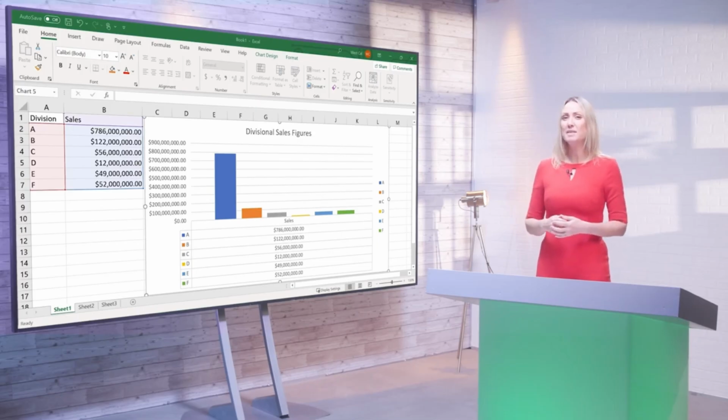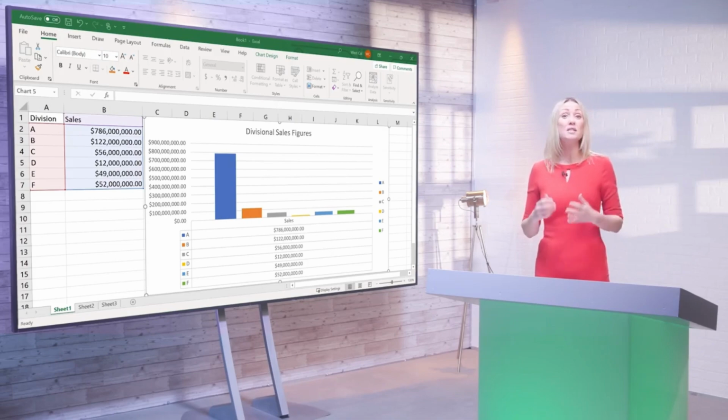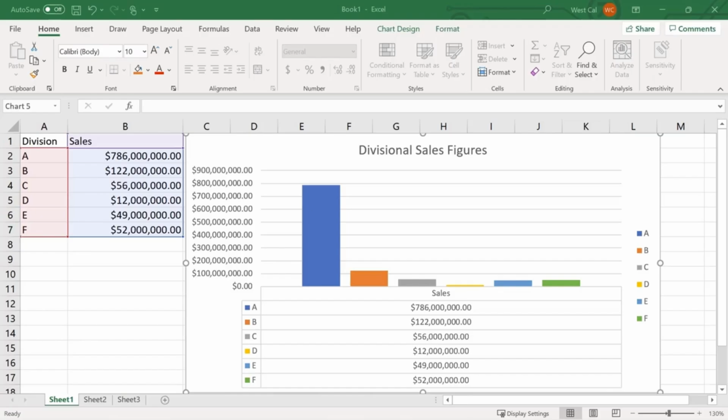Excel also allows you to add chart elements such as chart titles, legends and data labels to make your chart easier to read. The number of chart elements in your chart depends on the chart type that you have chosen. In this example, there are 6 elements displayed on your chart.